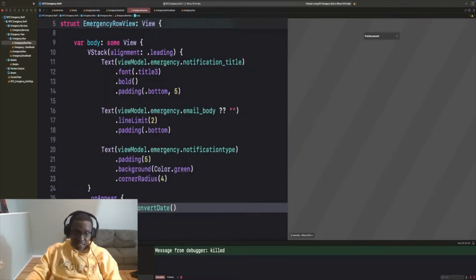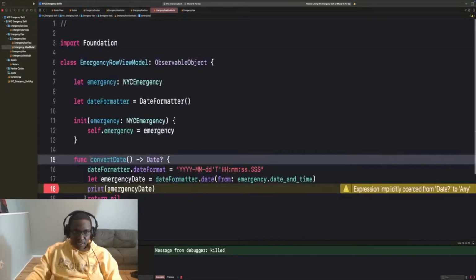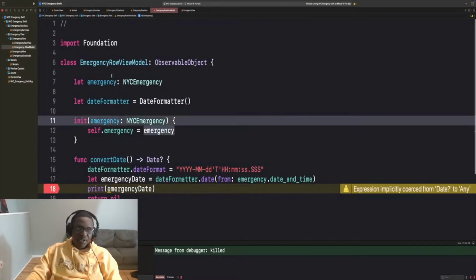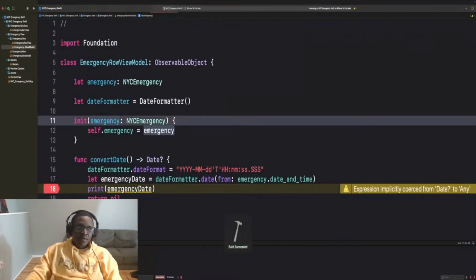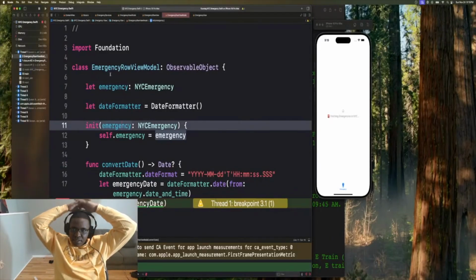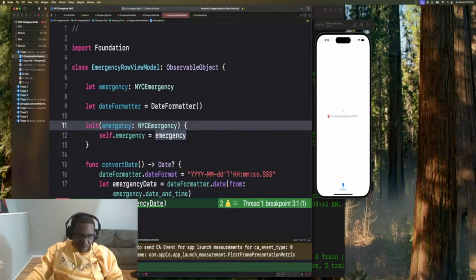So we're just testing to see if we're able to convert the date properly. Actually, don't need a value here. So we're going to go inside here and set this breakpoint, and then whenever a row view appears, it's going to fire. So minimize for one second, and then you see it does appear.